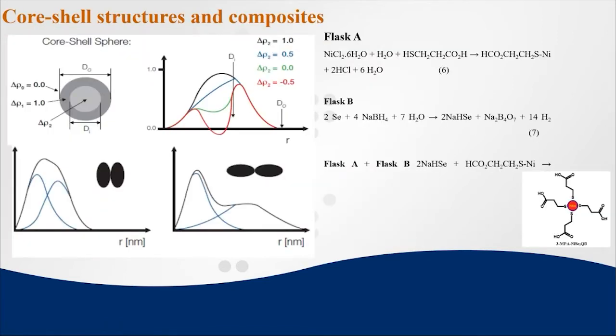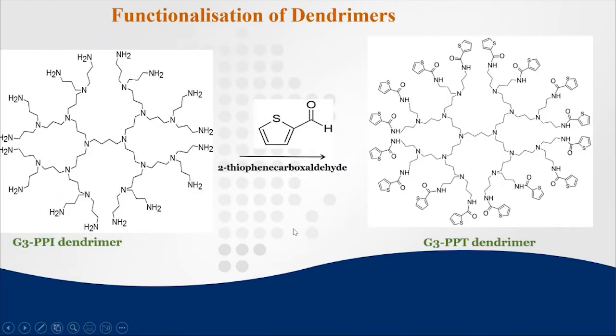Now, more information about the core shell structures and nanocomposites. I've indicated that a shell is something that is outside of our core, which is the metal. In this case, our metal is nickel and selenium. Once we introduce a shell, we will have a shell that is negatively charged. So we can easily say we have produced a core shell. But for the nanocomposite, we are bringing these materials together, and then, of course, we'll have signatures of the two materials.